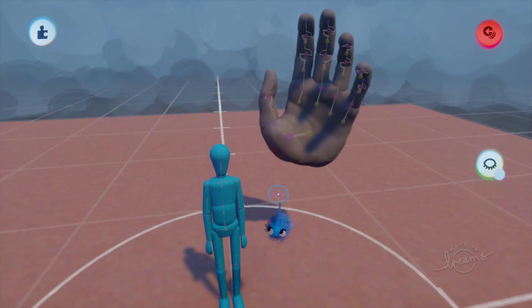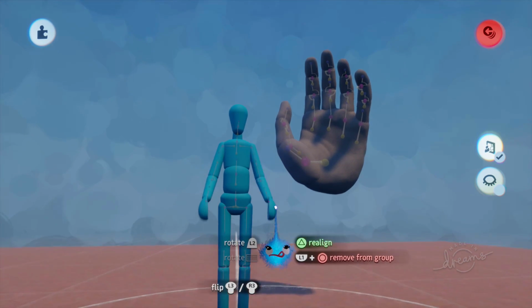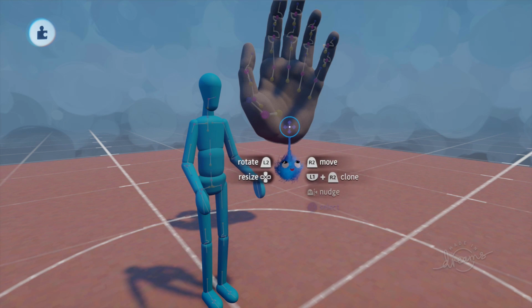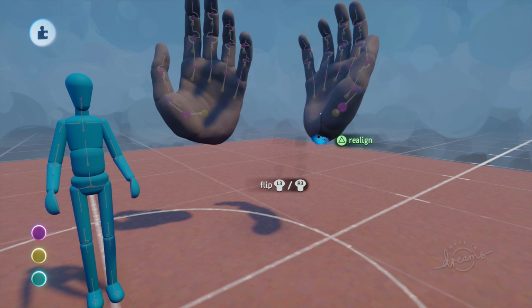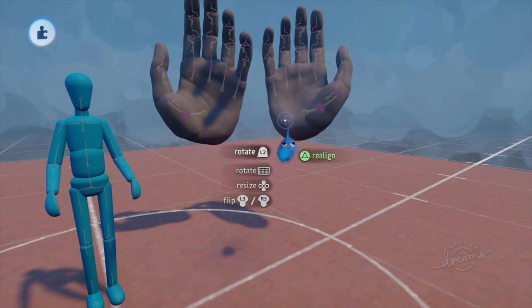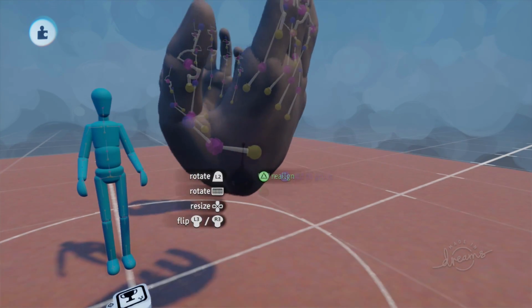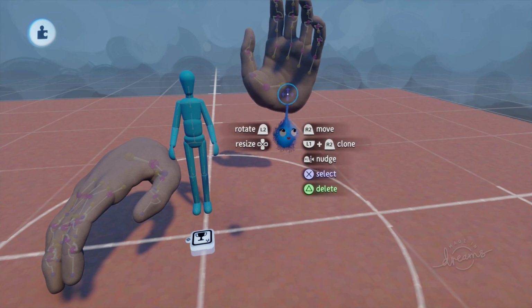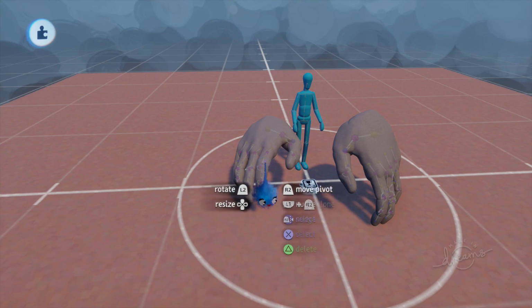And the way that I like to put hands onto a puppet, let's just put puppet mirror on, is to take our hand. We're going to need two, so we're going to clone it, and we're going to press the left stick down, and that will give us a mirror. Now remember, thumbs go into the center, so that is our right hand, his right hand, and that's his left hand. There we go, so thumbs are in the middle.